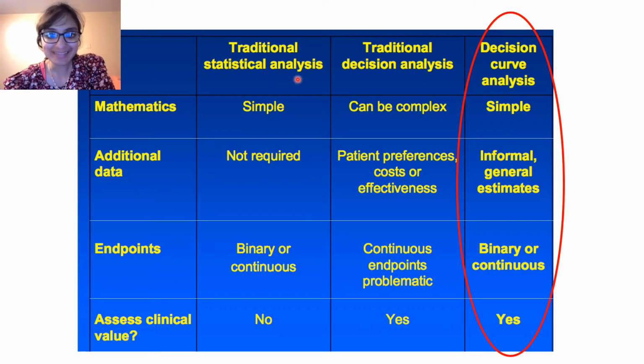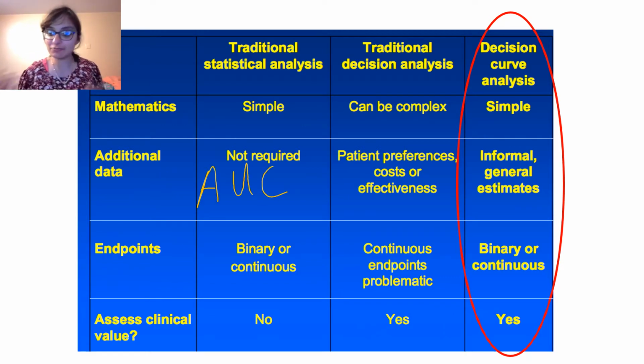So when it comes to medical decision making and trying to interpret predictive models, you can do traditional statistical analysis, simple mathematics. You don't need additional data. This is often like AUC, area under the ROC curve, accuracy, number of accurate predictions out of the total predictions, for instance. So it's just a simple way to gauge how accurate your predictions are. You look at the accuracy, number of true positives and true negatives divided by the total number of predictions, and get your accuracy, or your area under the curve, or F1 score.